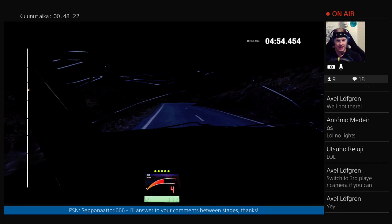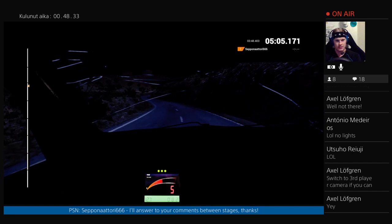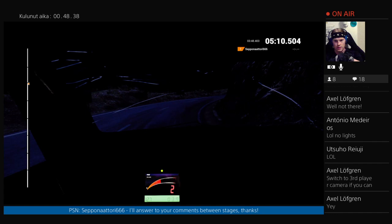And right 5. Into left 3. And right 5. Left 6. 60. Right 6. Into open hairpin right. Into left 2. Don't cut. 60. Right 4. Don't cut.